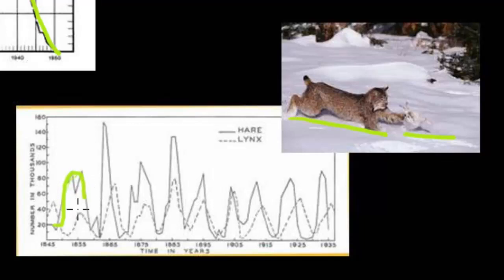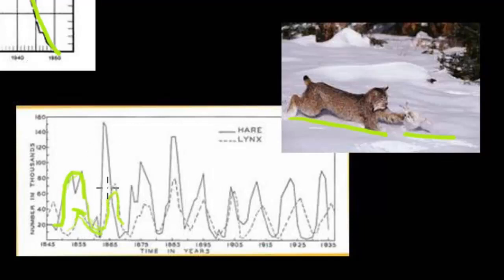What we see is that whenever the snowshoe hare population peaks, right behind it, a year or two later, the lynx population is going to peak. And as the lynx population peaks, suddenly there's lots of lynxes around, and so the snowshoe hares begin to decrease, and the snowshoe hare population is going to go down. And as the snowshoe hare population goes down, suddenly it becomes really hard to be a lynx because there's not very much food around. So the lynx population is going to shrink.